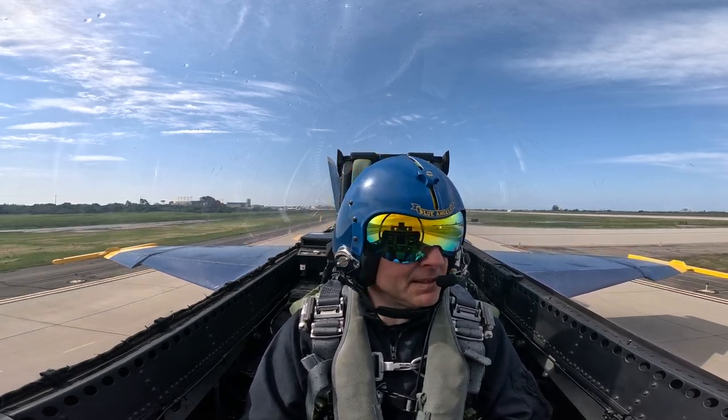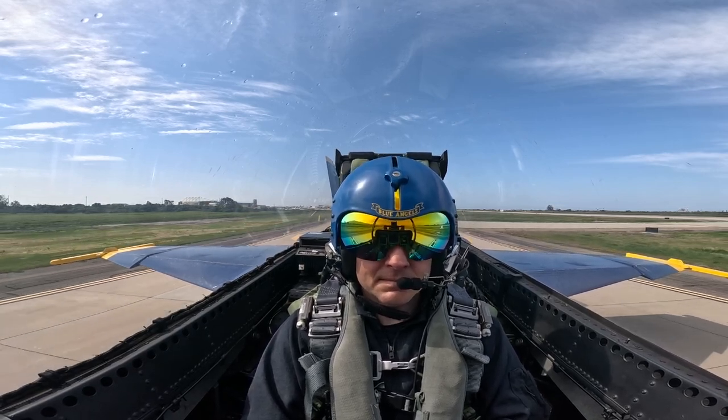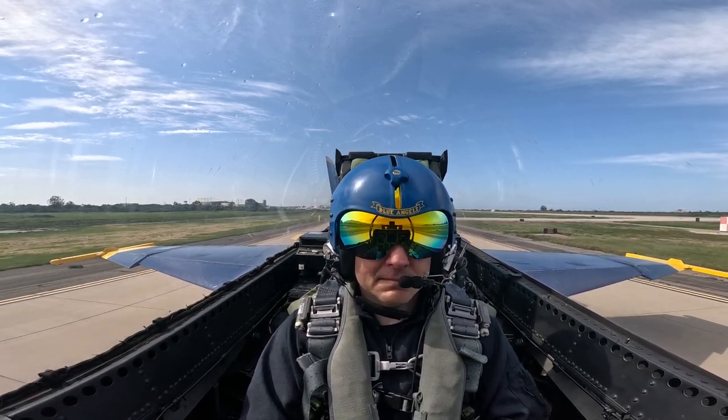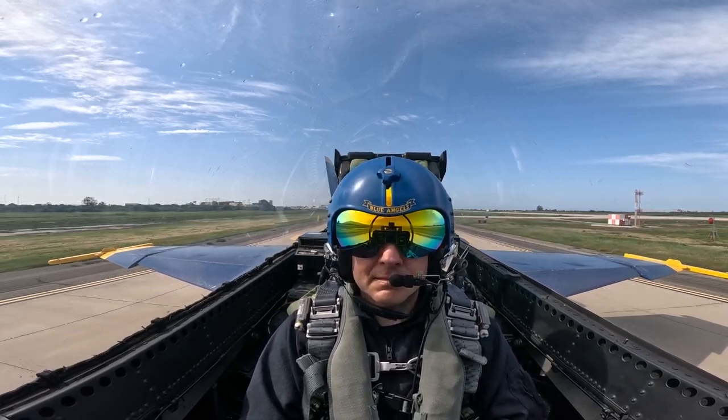That's kind of my lower lip body. That'll engage all those muscles. Then for my stomach, I think about someone punching me in the stomach. So I'm going to tighten up my core, try to leave my shoulders and arms relaxed if I can. If you tighten them up, that's fine. It's not going to hurt you with your G-strain maneuver. It's just going to make you tired a little bit quicker.